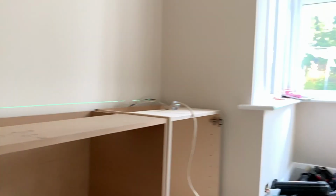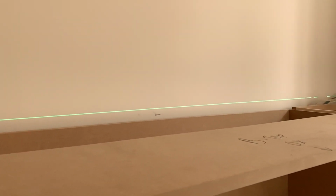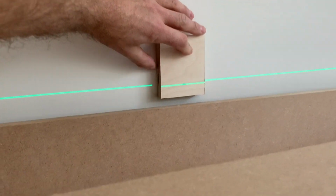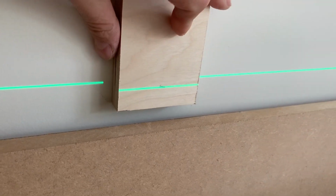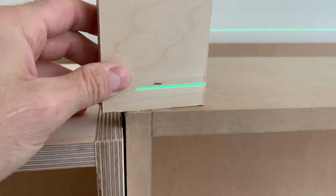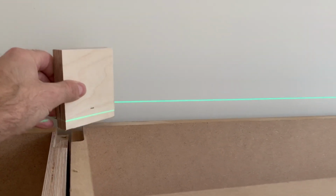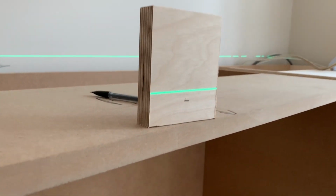So that's now just under that windowsill there. That is a little bit above the mark, and we'll be able to do it with the method I just said. Setting it up, I've placed the bottom of the block on the mark that I want the top of the unit to be at, and I've placed a mark on the block where I want the laser to land, because if it lands there I know it's level. So I can tell that this corner needs to be leveled just about 3 millimeters, and so on.